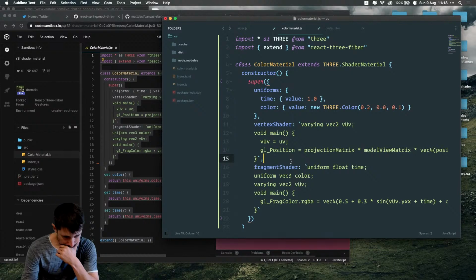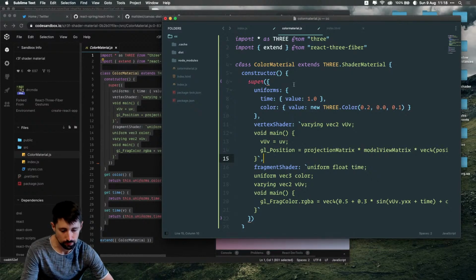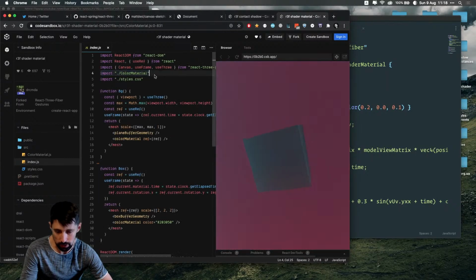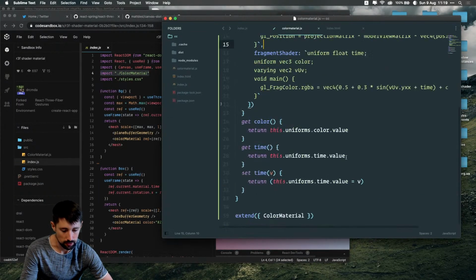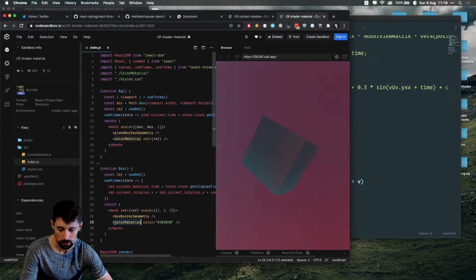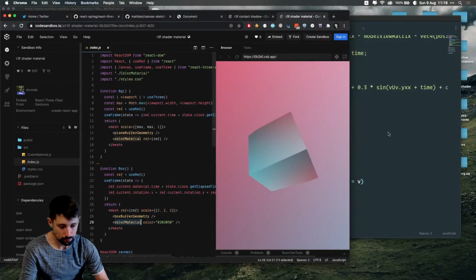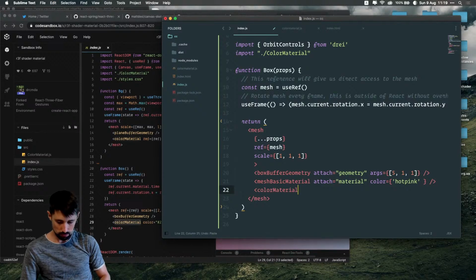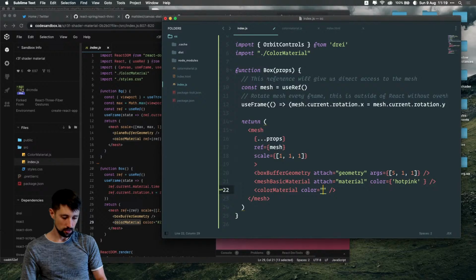Okay, so let's try to use this one. So he's including it like this, and because he's extending the name ColorMaterial, you could actually use it with a lowercase c. So instead of the mesh basic material, which is nice and all, I'm gonna use this one, and I'm just gonna set color to 0.